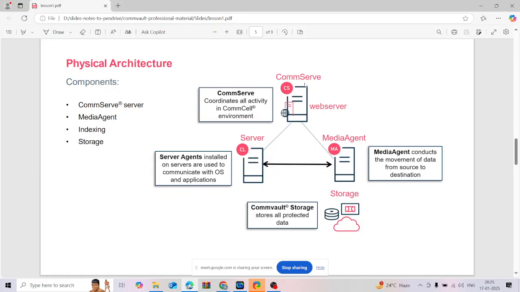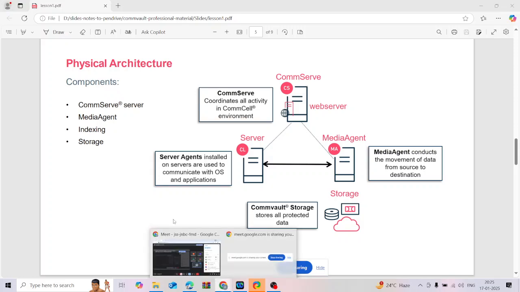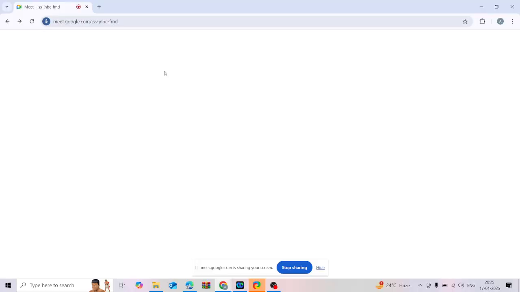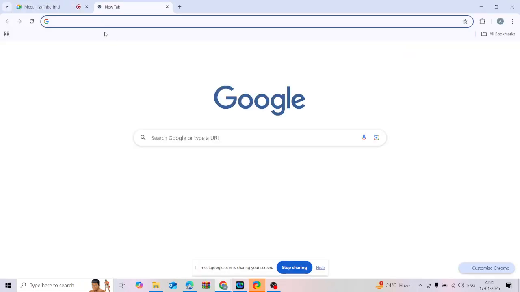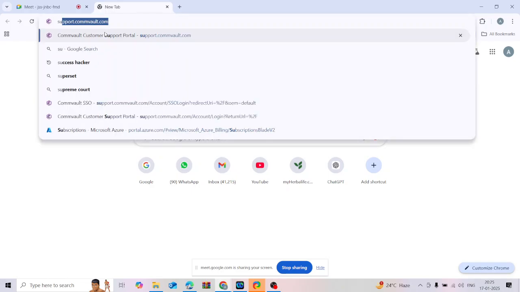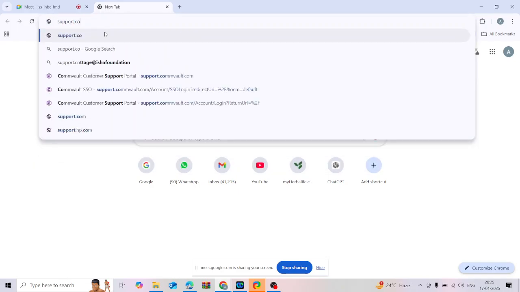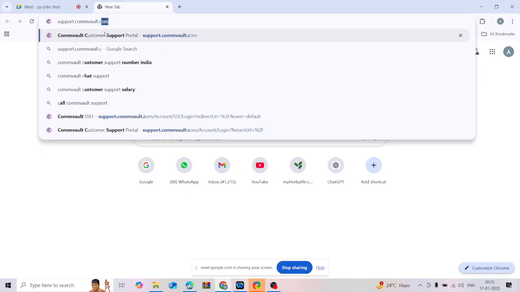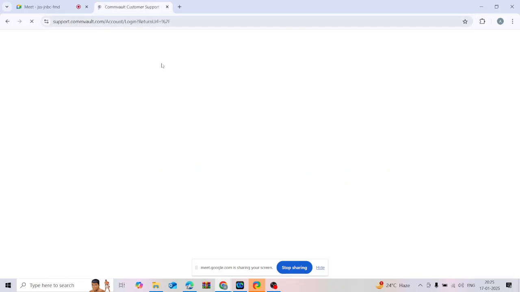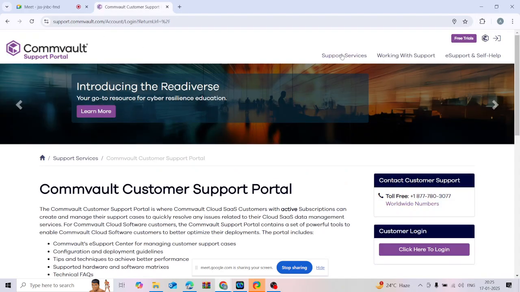Now the next question is where I can download the Commserve package. Commvault has a support portal, support.commvault.com, and from here you can download the package.